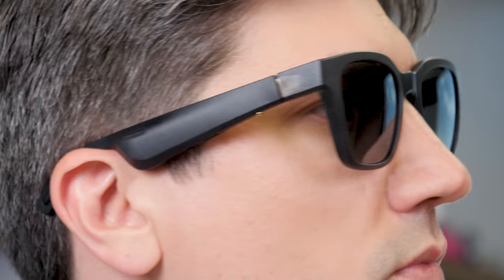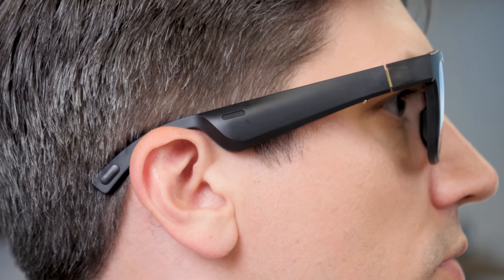There's only a couple of other devices that do that in this organic kind of way. And you can splash it in with just a little bit of audio, or you can ramp it up, but you still have full awareness of what's around you. It's so great for taking a hike, taking a bike ride, stuff like that. And also what's kind of cool about it is the sound just appears in your head. It feels like it's just beamed in there, and you've just got this stereo soundstage moving through your head.